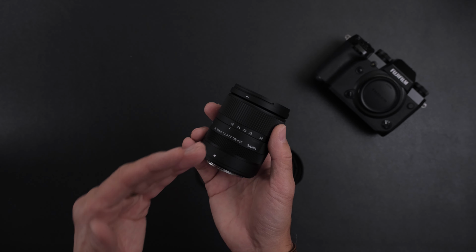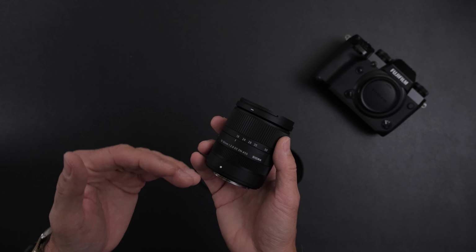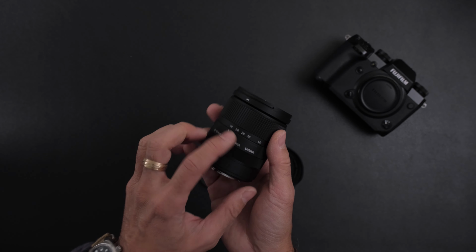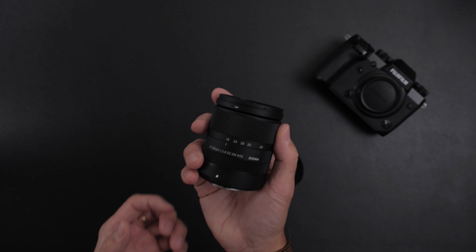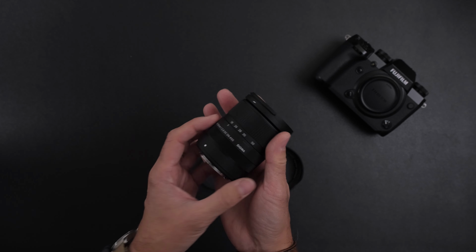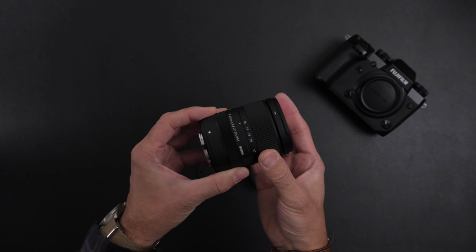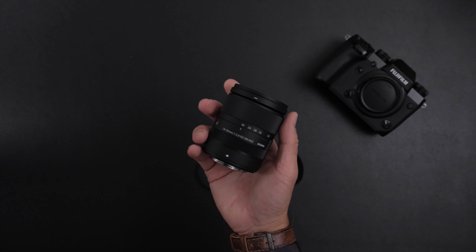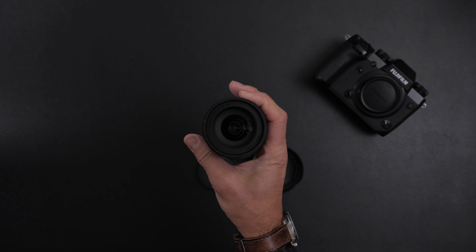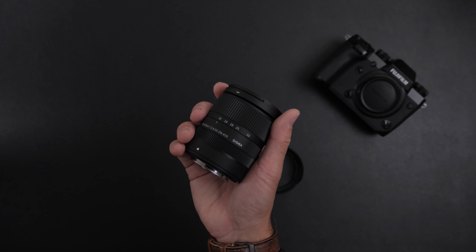Where the Fujifilm starts at f2.8 at 18, and then it goes to f4 by the time you zoom out to 55. And so that's the beauty of this lens. It's a f2.8 constant, and it is lighter than the Fujifilm. And is it more compact? It's about the same size. Again, a little bit narrower, but a little bit longer. I wish I had the 18 to 55 with me, but I do not, because I don't really need that lens. But I think those of you with that standard kit lens who want an upgrade, this might be the lens for you.